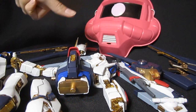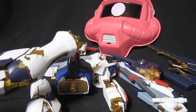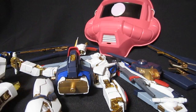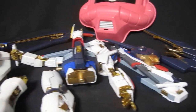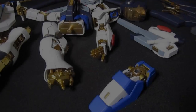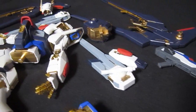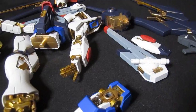Hello ladies and gents. You've seen the D-Box, you've seen the inner frame, which was pretty great, but now it's time to take a look at all of these parts, and there are so many, before this epic monster finally gets put all together. In terms of the number of parts, it's similar to the inner frame because everything, including these guns, has an inner frame in it.